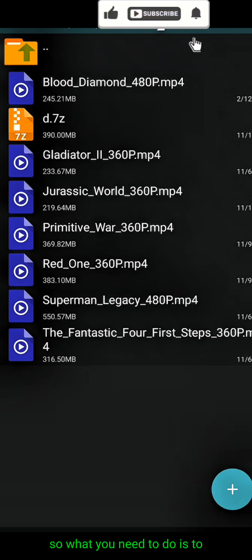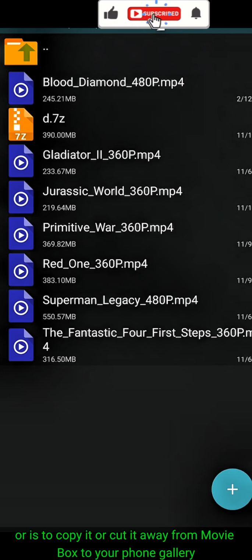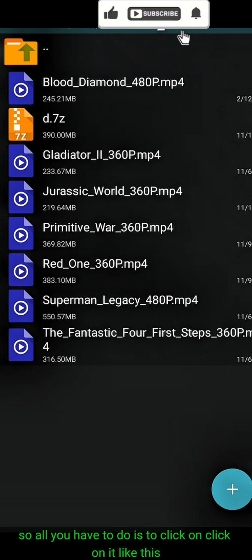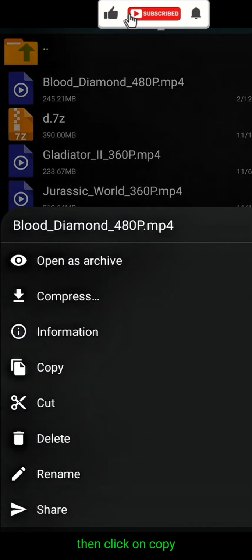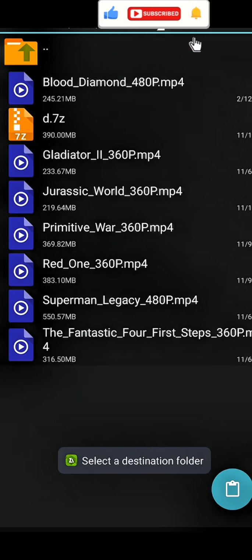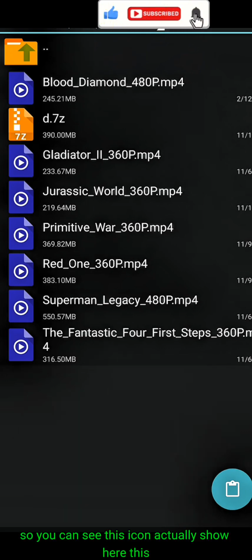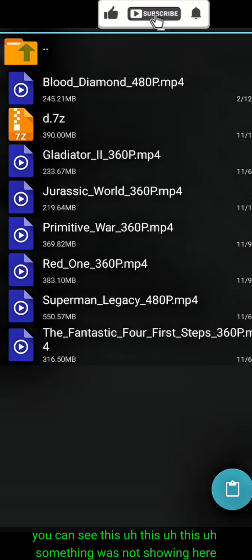So what next to do is to transfer it, copy it, or cut it away from MovieBox to your phone gallery. All you have to do is click on it like this, then click on copy. You can see this icon will actually show here.